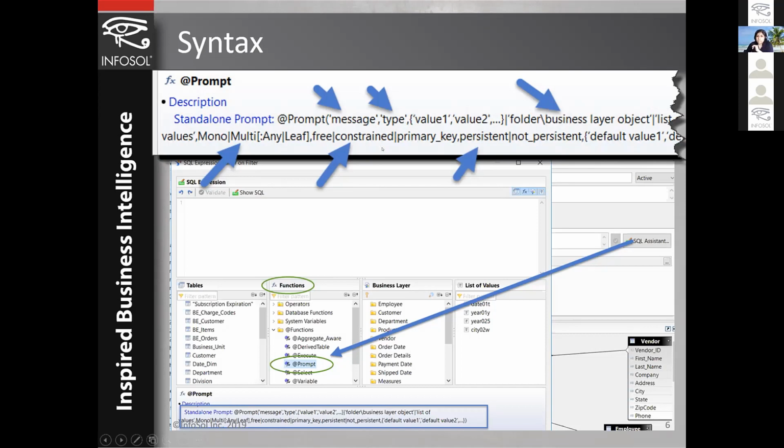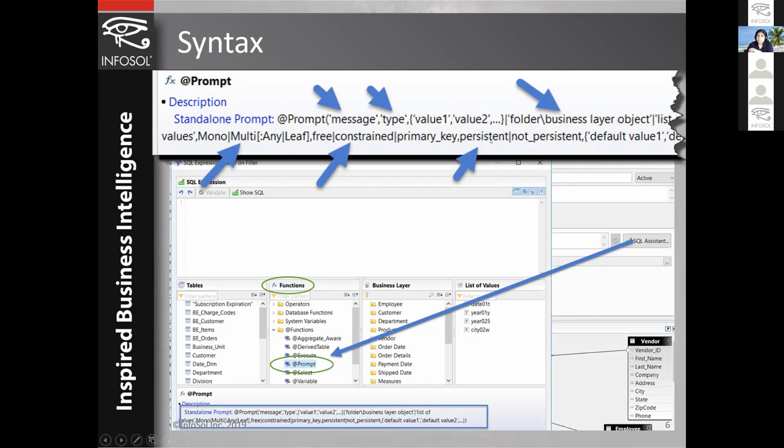And then free, constraint, primary key, that defines whether you can type your own values, or you are restricted to the list of values that you define. And then persistent or not persistent. The default, if you don't specify here, will be not persistent.